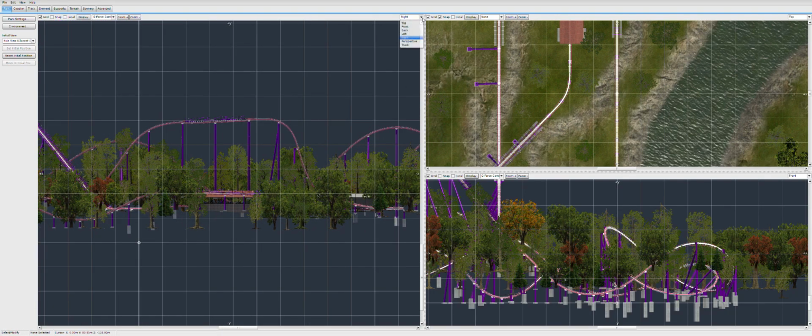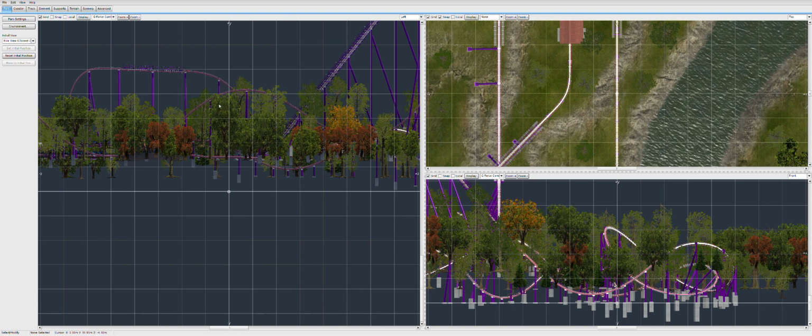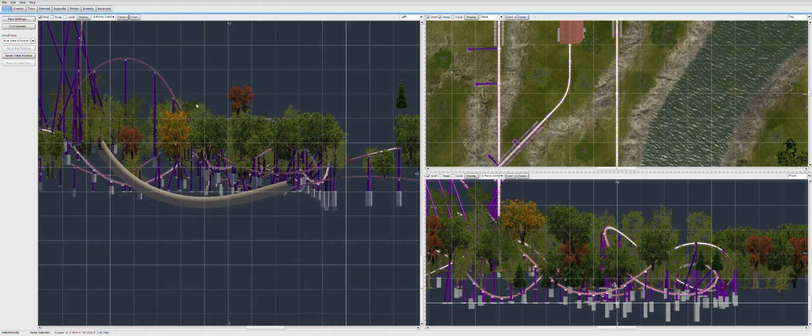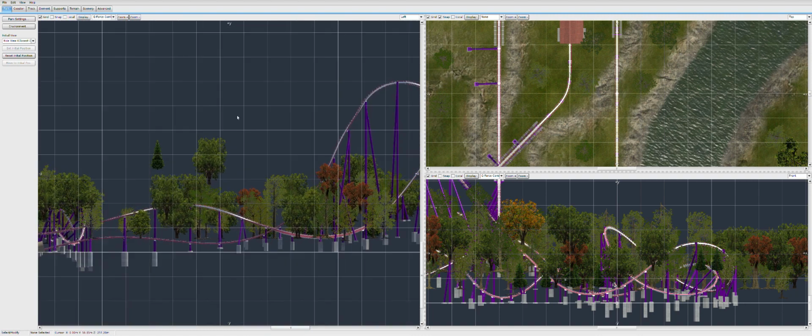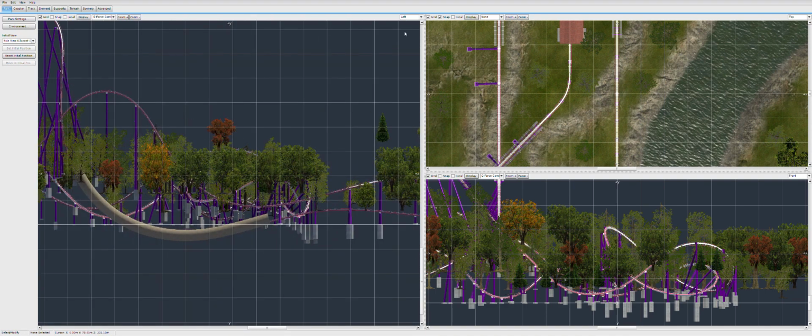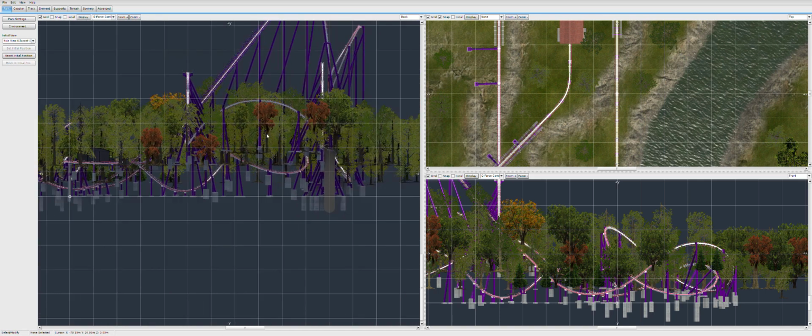Then we can come back up in here and check it from the left side. That would also come in useful when you're building roller coasters, when you want to have a look at it in here on your grid. We can look at it from the back. That is looking at it from the back.